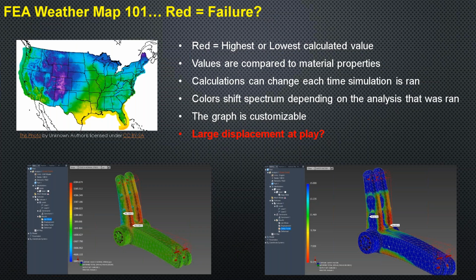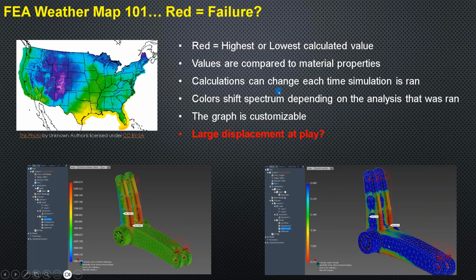Same thing applies here. The values are compared back to the material properties. So the values you see broken down in the tree go back to the material properties and relate to that. The stress amount, you know, if it's 7,000 psi, okay, what is the yield point of our material? That's something you've got to know when you get these results, and you compare it back to that. If the yield point of the material is 5,000 psi, okay, our calculation of 7,000, it's going to break. Where? We don't know, but it's not going to withstand that much pressure.